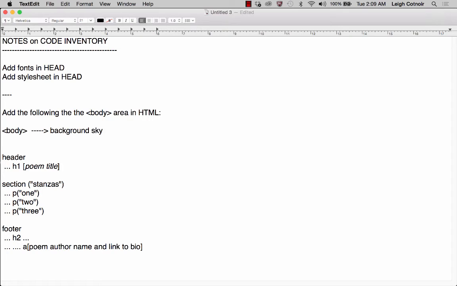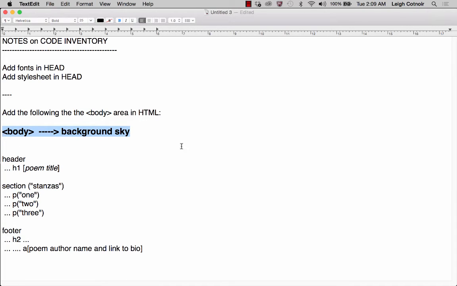These are just my little notes. You don't have to do this, right? So that's taken care of in terms of our image. And if you want to make it big, that's our background sky image, okay?